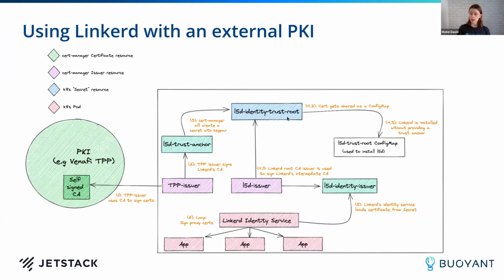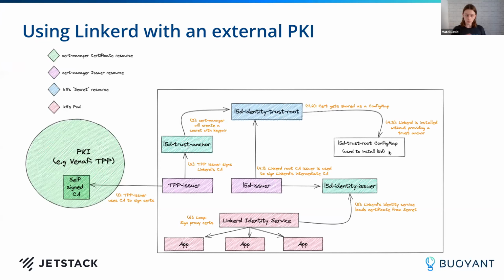So first, we're going to create a ConfigMap with Trust, another tool that we're going to introduce soon. And this ConfigMap will be used to install Linkerd, and it will only contain the public information from the certificate. So we basically keep the secret in the namespace. We don't touch it ever. We don't mount it to anything. But instead, we take its public information and put it in a ConfigMap so we can mount that freely without having access to the private key.